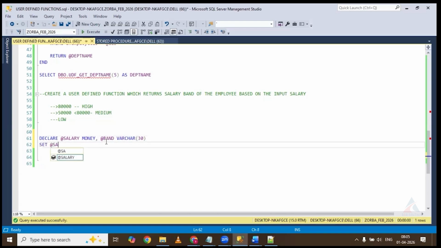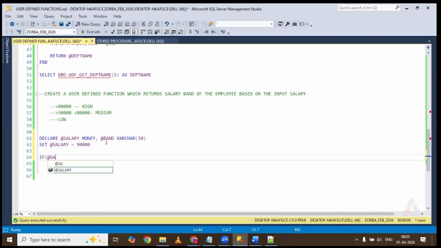So salary I'm defining. Salary is 90,000. If given salary is greater than 80,000, just set @band is equal to high.